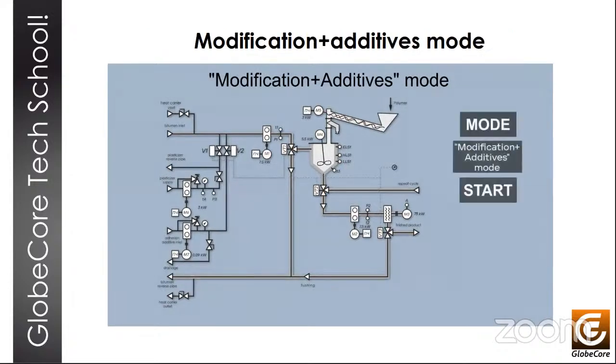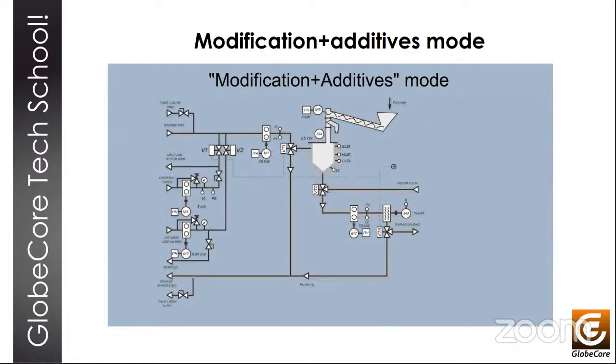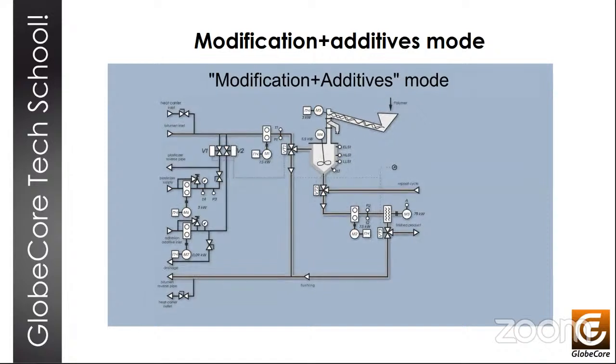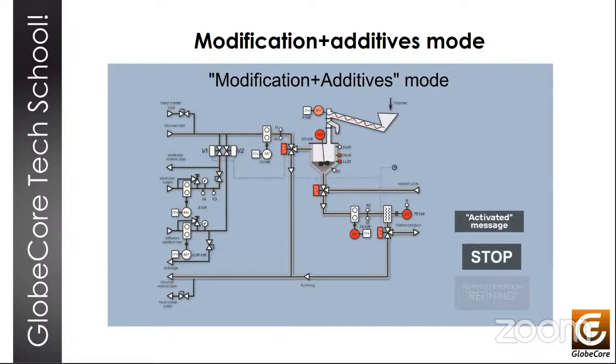So that was the basic modification, but there's also the modification plus additives mode. In that mode, the drives for the supply of the plasticizer and the adhesive additive, those are M6 and M7 respectively, are also started and switched on. Through the viewing window, there's a side glass that allows the operator to observe the frequency of the auger conveyor for the polymer, and if necessary, to adjust the amount of that polymer supplied. That also goes for the plasticizer and adhesive additive, and this is done by changing the frequency of the converters.